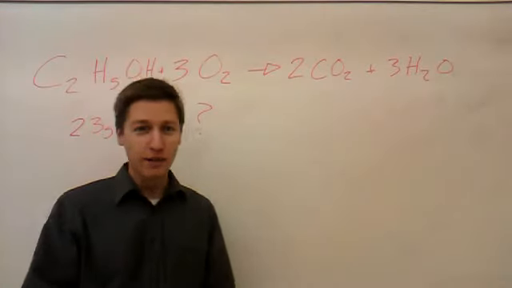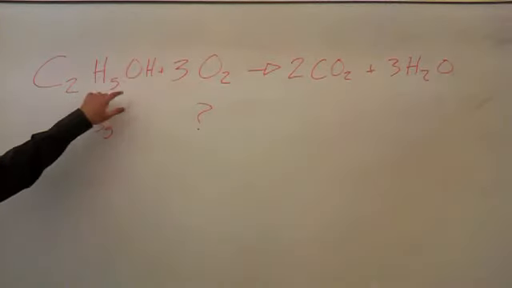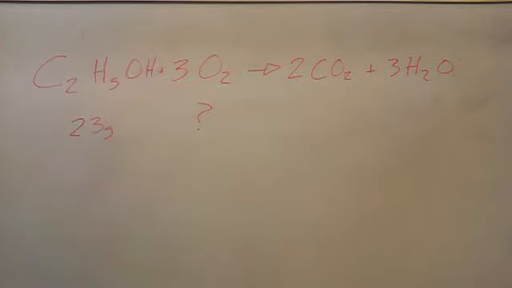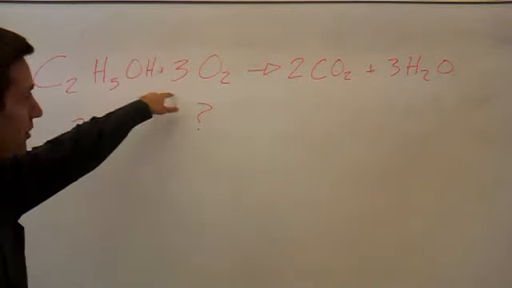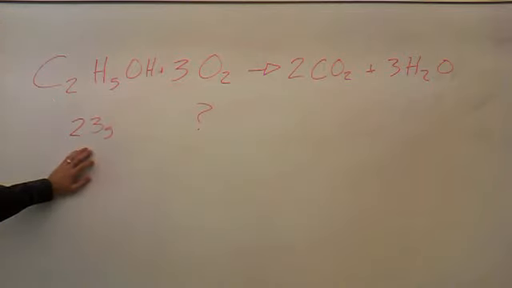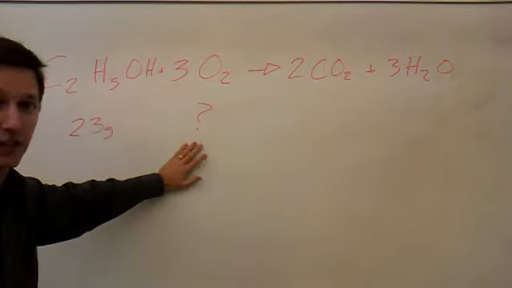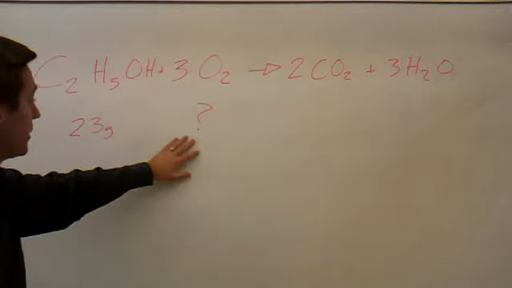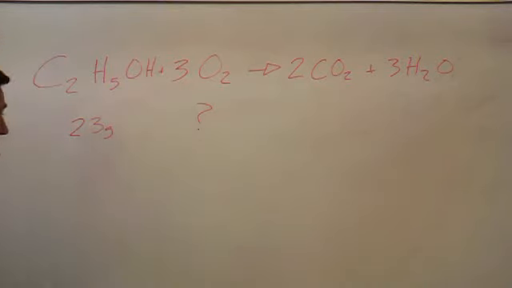Let's solve another stoichiometry problem. Here we have the combustion of ethanol, a common fuel in America we use for transporting our goods and our people around. So ethanol plus oxygen makes carbon dioxide and water. In this question, if we have 23 grams of ethanol, how much oxygen do we need to consume, or how much oxygen do we need to fully burn the ethanol?